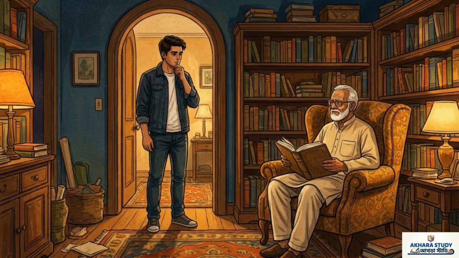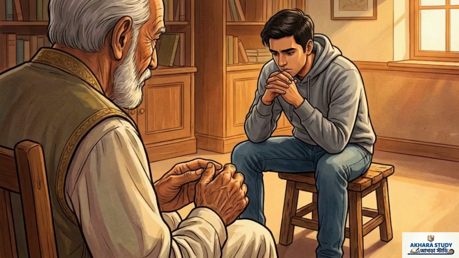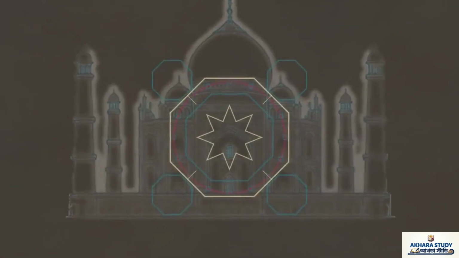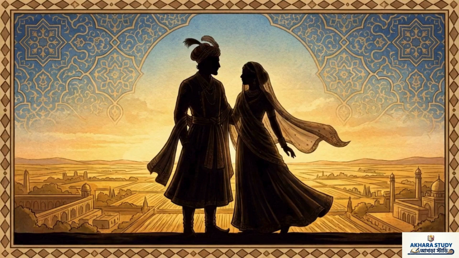Seeking help, Tarun visits his grandfather, a retired teacher. The older man agrees to share the history behind the monument, but only if Tarun promises to sit still and pay attention to the details. The grandfather understands that the physical stones are only the final stage of the history. To understand why the building exists, he describes the people whose lives necessitated its construction.